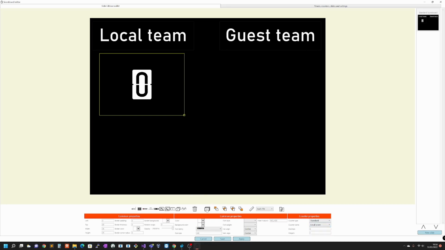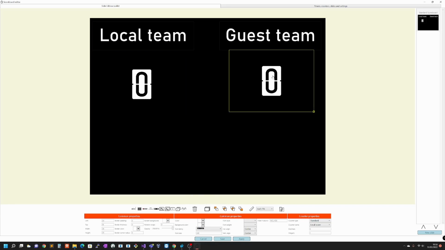Having this ready, I will duplicate the object again, so that I don't have to reset all the settings. I will place it in place, but this one will be the guest score. And I will set as a half counter a set of dotted counters. I could create a normal counter. It is not in the same height. Now it is. Sorry.